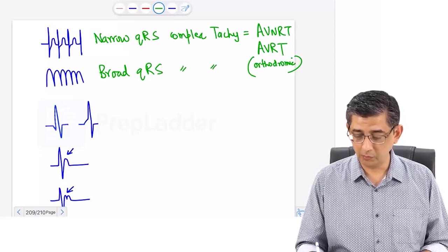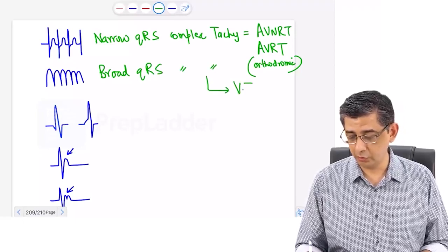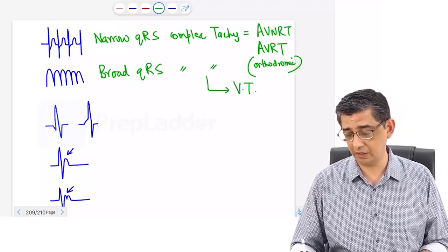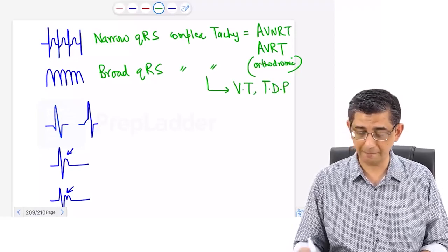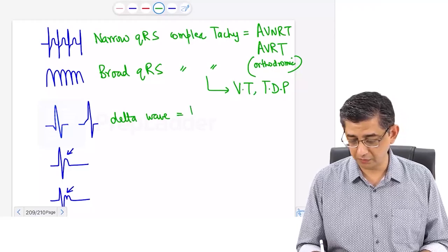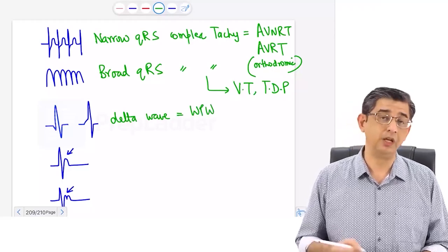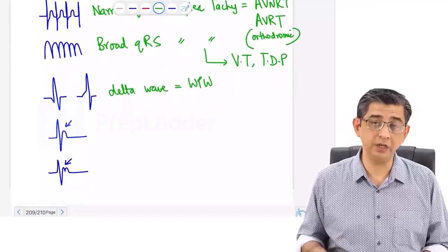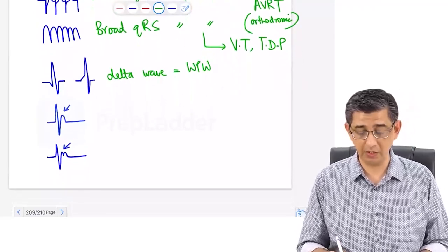Now for this, there are two possibilities which should be remembered. They will usually ask you about monomorphic ventricular tachycardia or about polymorphic variety. Delta wave in ECG versus EEG should never ever be confused. I've already sensitized you to that. If it is going to be delta wave in EEG, then it's going to be answered as NREM stage 3.